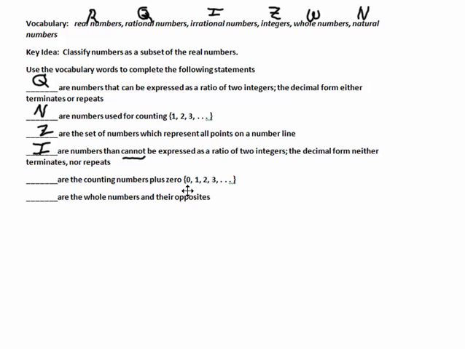What are the counting numbers plus zeros? Zero, one, two, three. That would be all the whole numbers. And what are the whole numbers and their opposites? That would be all of the integers. Wait, I must have messed something up. All points on a number line, not necessarily all the spots, must be all of the real numbers.